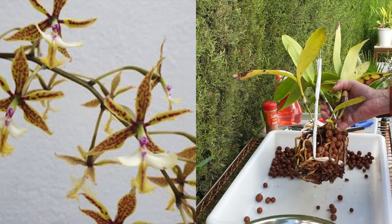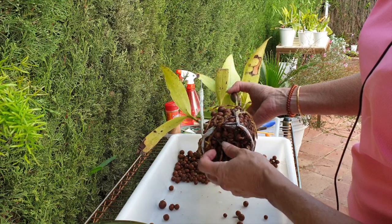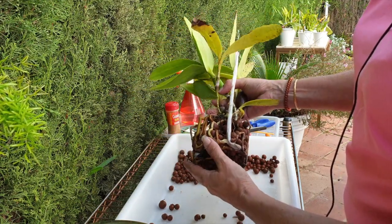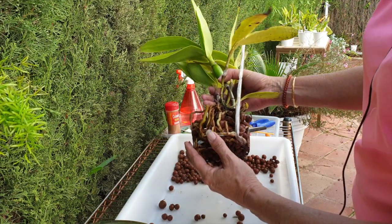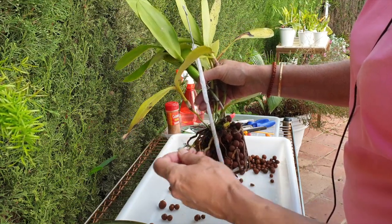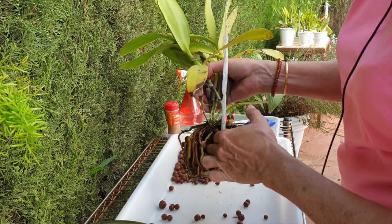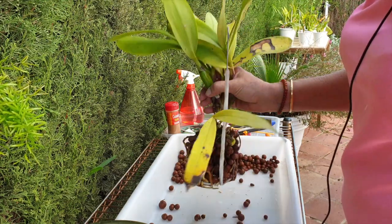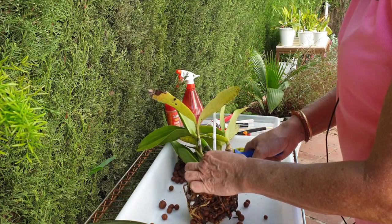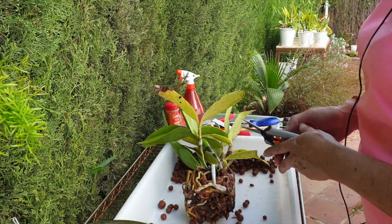Now, I am going to do my usual little thing to get this old version of my support out. I'm going to cut along the base. Even if there are good roots, I'm going to try and avoid all the root tips. That's the plan here, so that we can at least save all the new roots. Really baby those. And if we have to be a little bit more radical regarding old roots, then I'm okay with that. First of all, I'm going to make my life easier and get this out of the way. And then let's see.